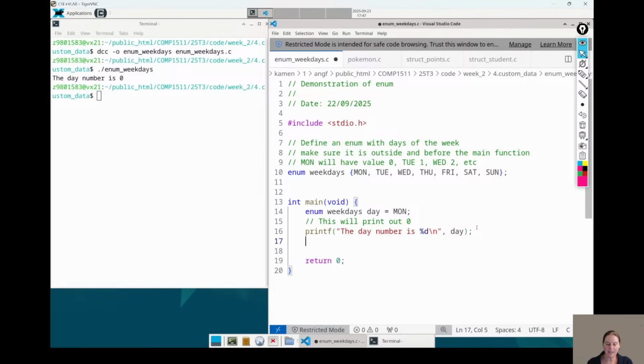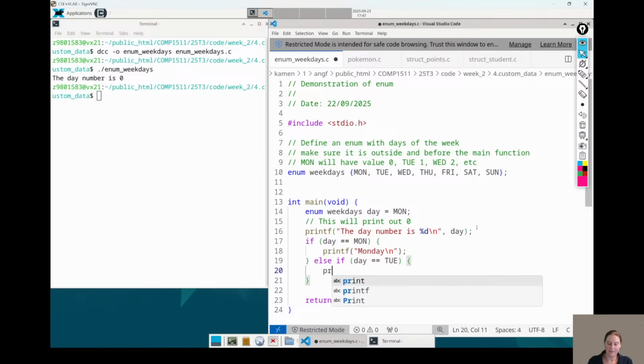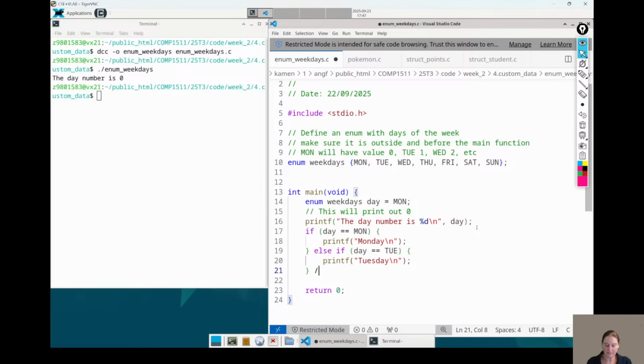Like I said, if I wanted to print it out, I could say if day equals mon, printf Monday, else if day equals tue, printf Tuesday, etc. I'm not going to type that all in now.